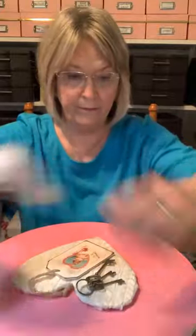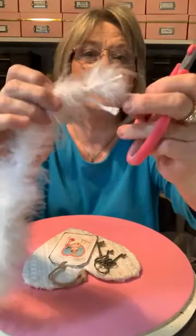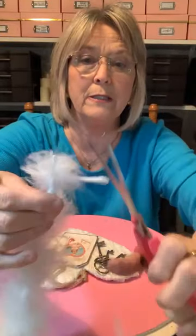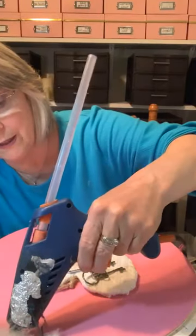Okay. I'm just going to start right at the top. Let me cut this. It comes with this kind of string. I'm not sure why. I guess maybe to tie it together at the end, but I always like to cut that off. And I just go up to the edge of the hanger, and this will stick. Sticks really good. I'll show you guys in 1 second. Let me get this started.